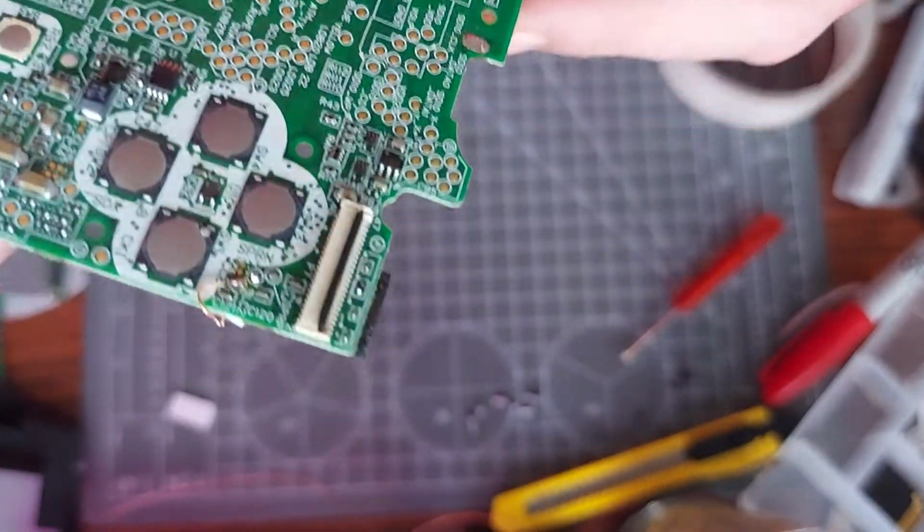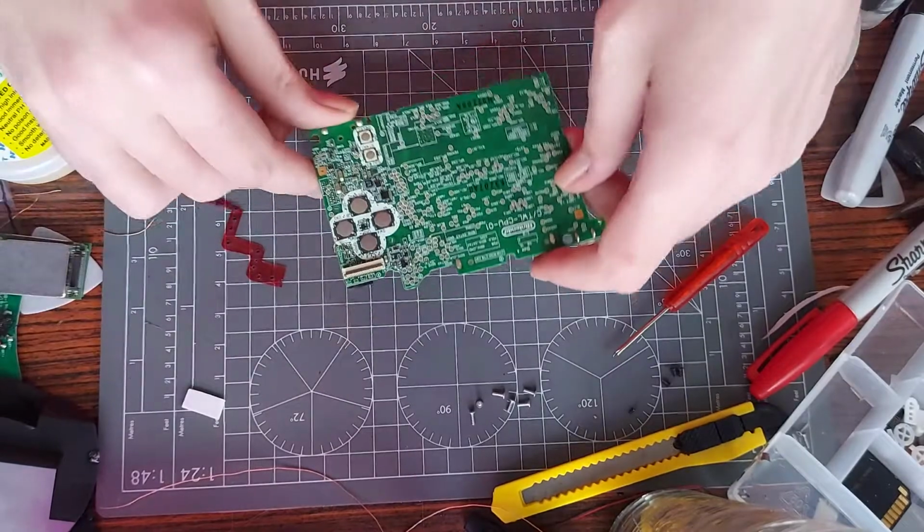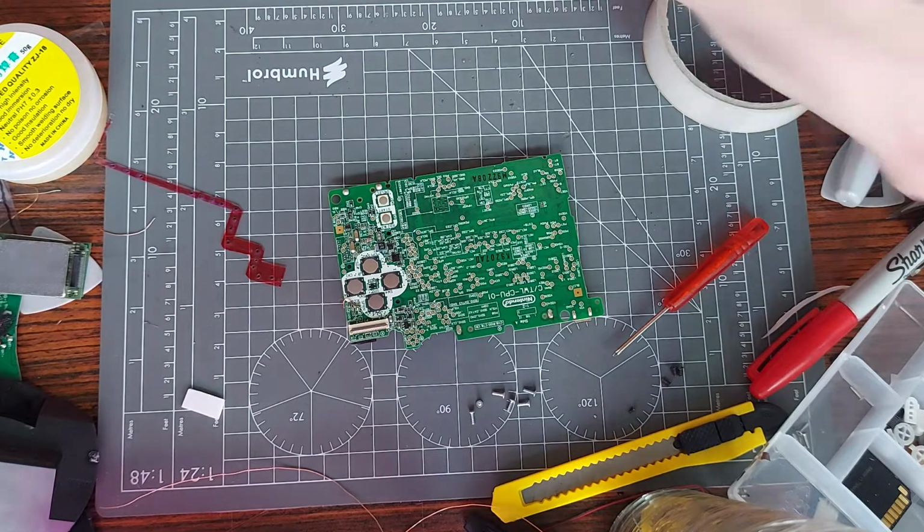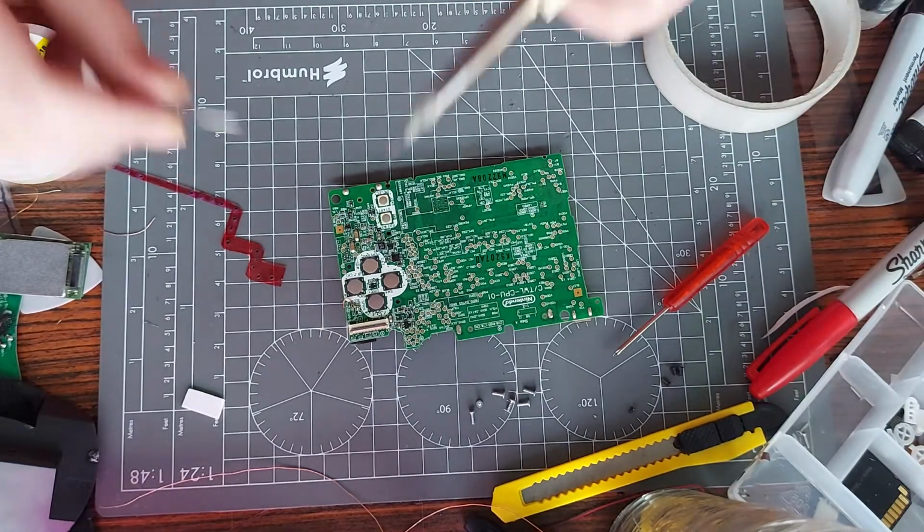Yeah, man. It's going to be hard as hell to get on camera at the same time as the soldering. I should really get a better camera. I can zoom in maybe, but I'm stuck with just my phone as it is right now. What I'll do, I'll solder this and then I'll give you another close up. I've got my tweezers knocking about, that might help. Right, so I've got it directly on the pad that I need it on, and I'm just applying a little bit of pressure.